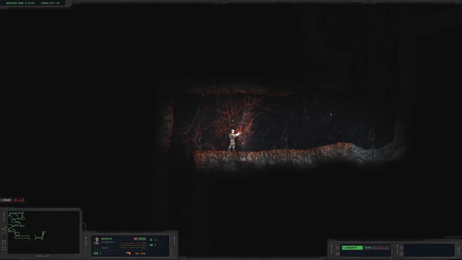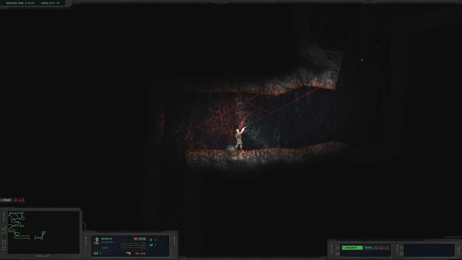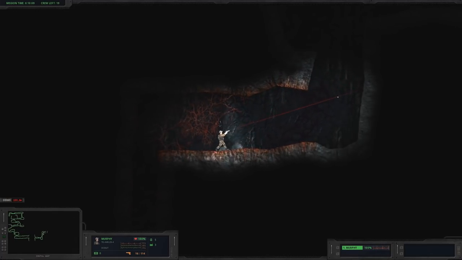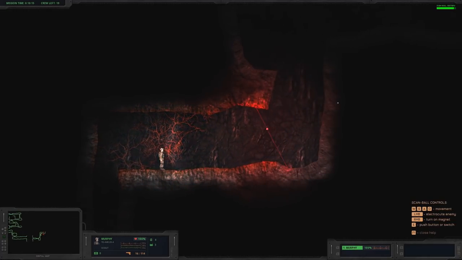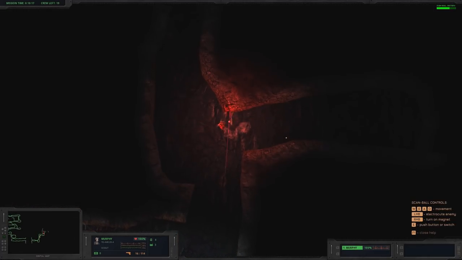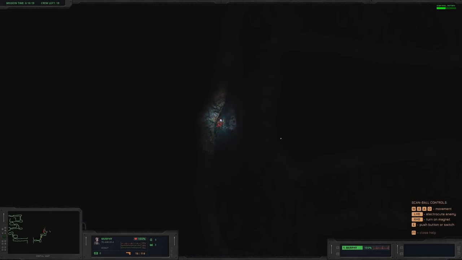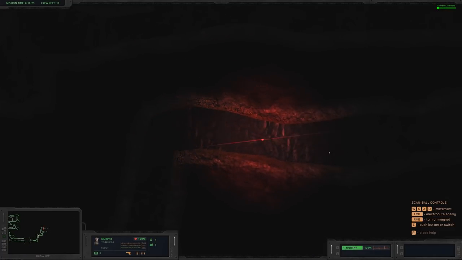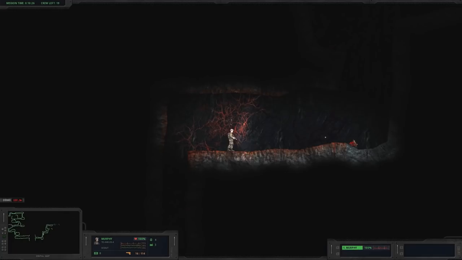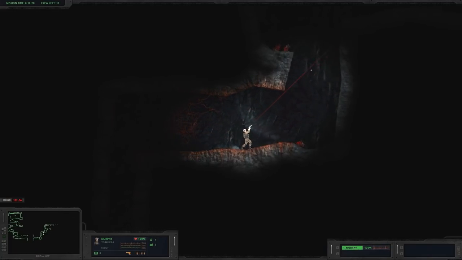Could have thrown a ball up here. Clear it first. Yeah, I see a flyer. I don't know what these things are called. Let's just not mess around. We got a few of these things left, so let's zap him. One down. Two down. Three down. Ha ha! Get balled! Balls away, baby.